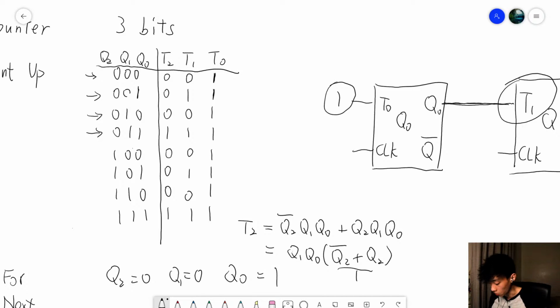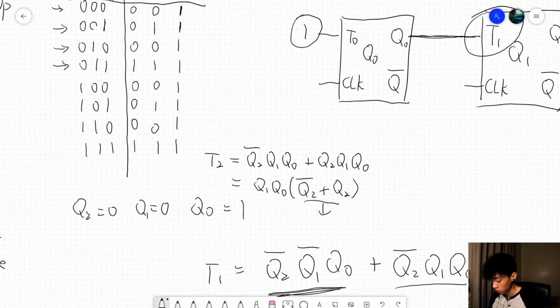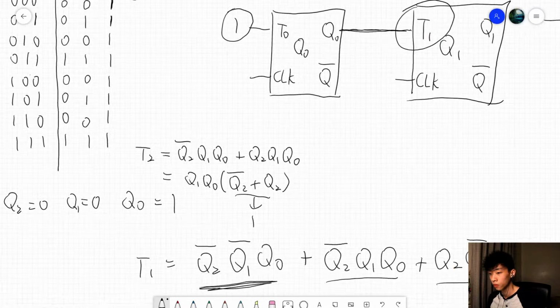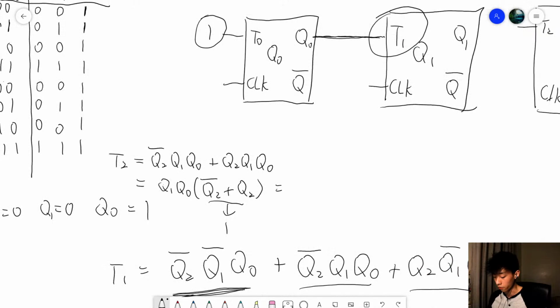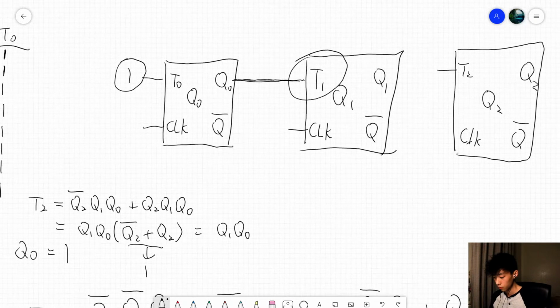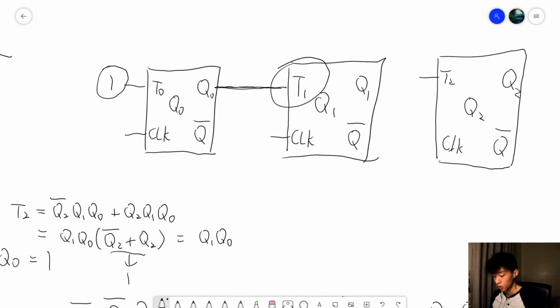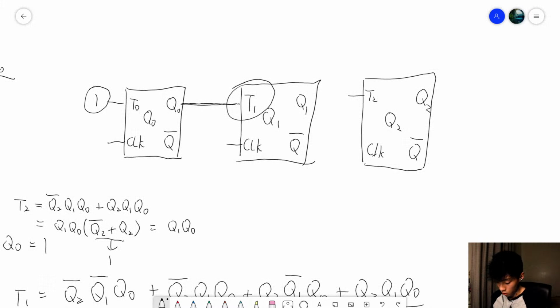And we know this is just a 1. So we will have Q1 and Q0. And to build this circuit here, we can use a NAND gate.